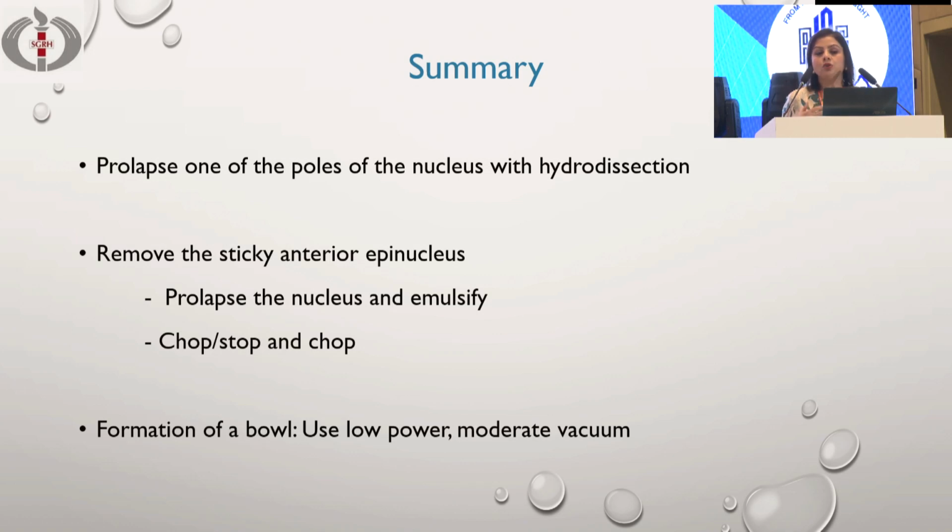If you have formation of a bowl and you're unable to get out of that situation, then the way to move forward is first to look at your settings, decrease the amount of power and keep a moderate amount of vacuum, and slowly and gently keep holding one of the poles slightly anterior, not too deep. Then you would find that one of the poles comes up and you're able to complete the case safely.